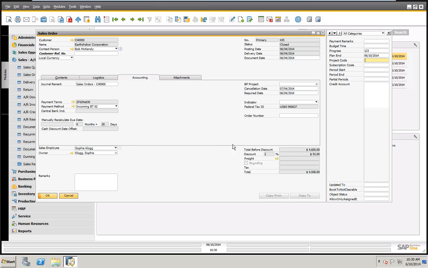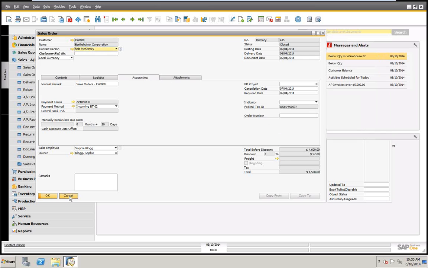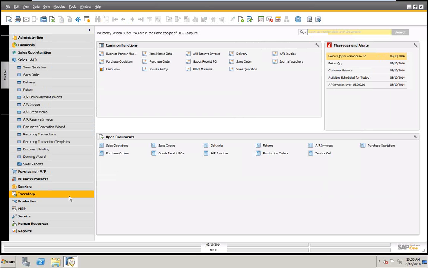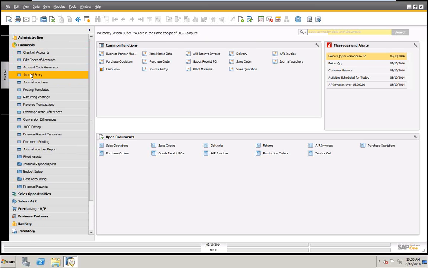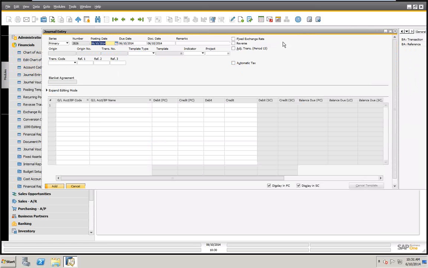So let's recap what we went over today. We talked about a really nice out-of-the-box functionality in SAP called user-defined fields and user-defined tables. This is a way to create customization fields and tables within SAP that follow the functionality of standard SAP, but again, customized for your type of business. They can be done at the header records or the line records. They can be done in the master and almost any document you can think of. If you want to do them in journal entries, they can be done.